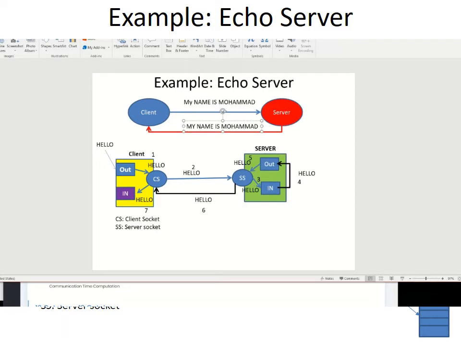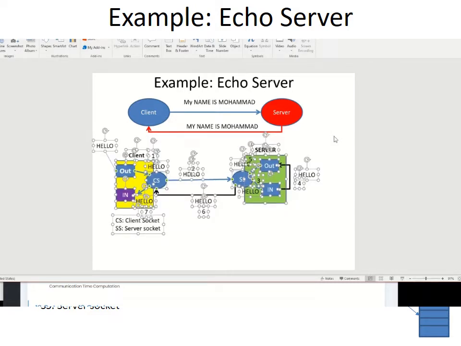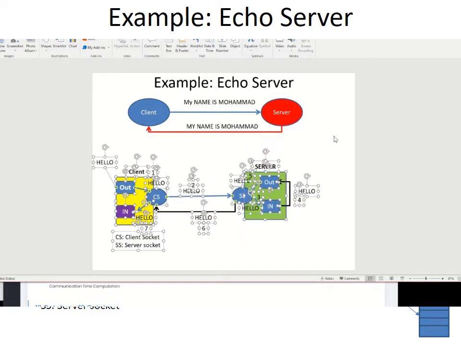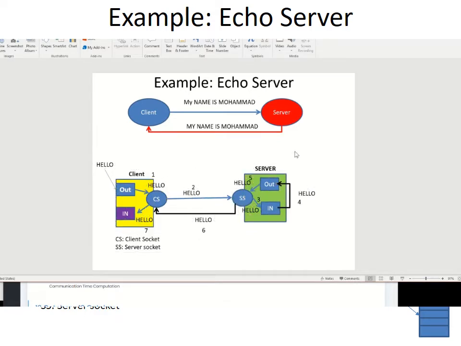In reality, the way this goes, let me take this a little bit down so you can see that clearly. What happens is like this. This is my client again. That's my server. So the client will put the message hello. So let me take now the message is hello rather than my name is Mohammed. I want to echo this hello.